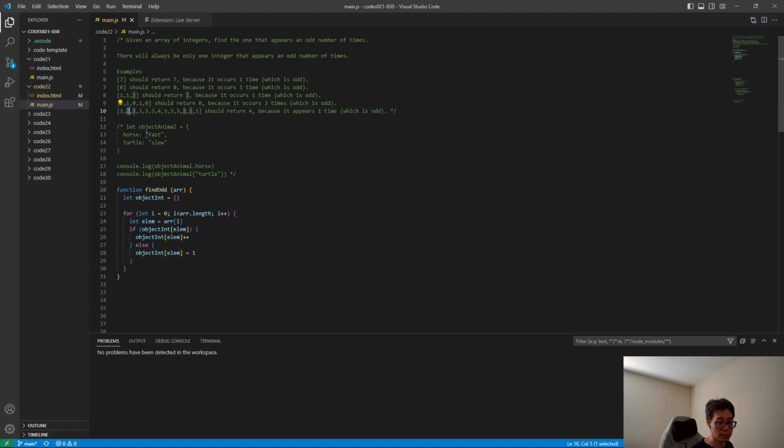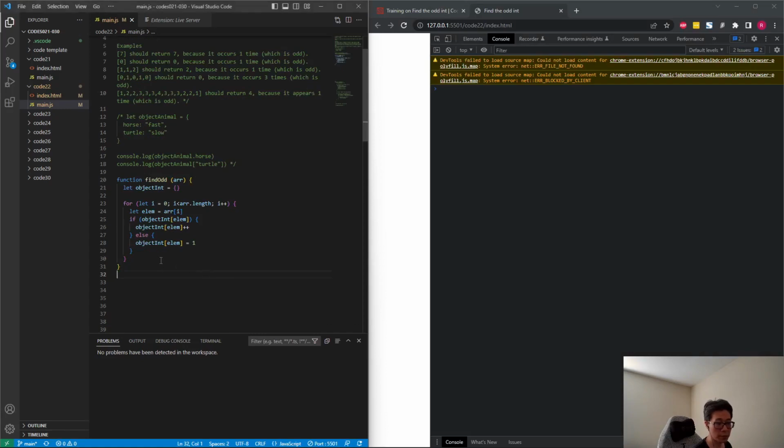It's going to do the same thing again for 2. Does 2 exist? It doesn't. So it's going to create 2 and set its value equal to 1 because it's the first time that it's seen it. Now, here, it's going to see that 2 exists. It already exists, so we're going to take 2's value, which is 1, and add 1 to it. And then we have 1 with the value of 1 and 2 with the value of 2. It's going to go through this iterative process with 3 and again with 4, and eventually we're going to have an object with a list of properties that contains each of the number values and the number of times that it sees each value in the array.